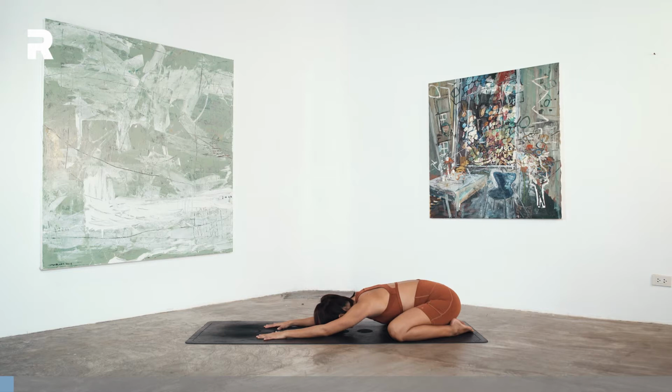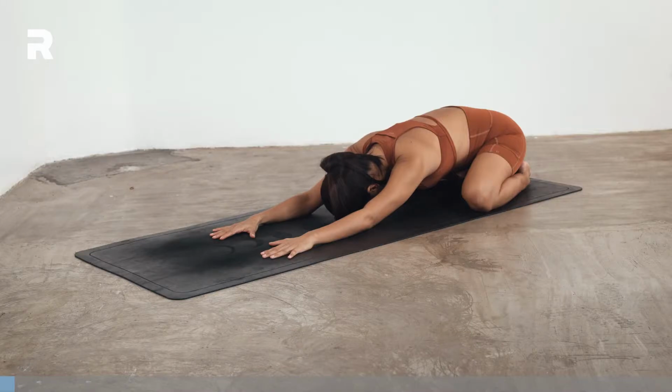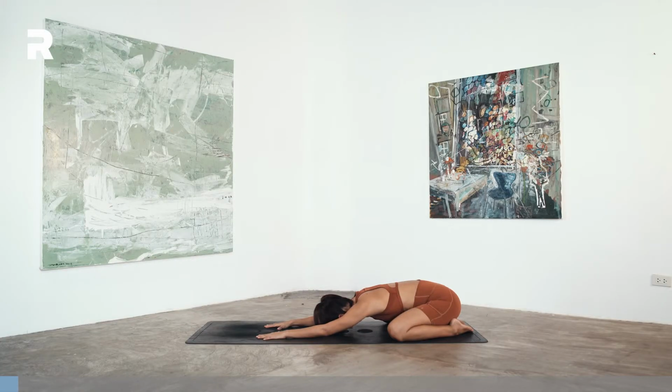Let's take a couple of clearing breaths. With every inhale, feel yourself inflate, fill yourself up with air. Then on your exhale, just empty yourself out of all the air. Use this time to notice and bring awareness to how you're feeling today. Noticing where you're holding any tension in your body. With every inhale, try to find those knots. And with every exhale, just release them.